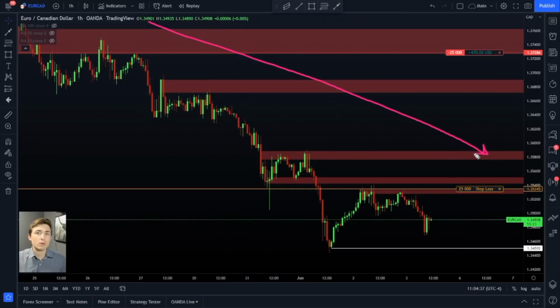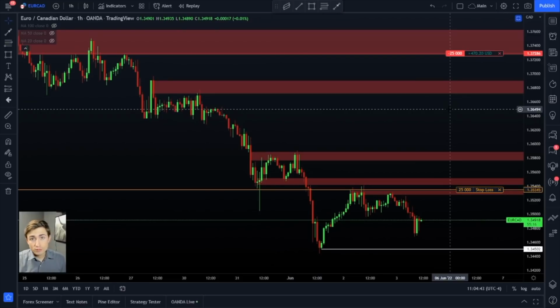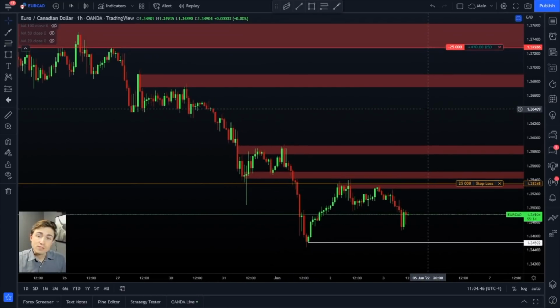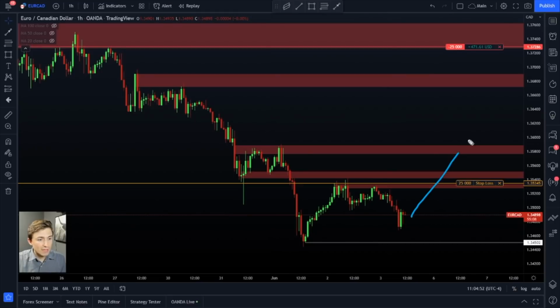And I'm sure that many of you have heard the expression, the trend is your friend until the end, and this and that. But when we actually take a look at what traders tend to do, I've been studying the markets for a while, and I've studied what retail traders tend to do. Typically, a retail trader will look to buy this market with expectations that this market is oversold and it is time to reverse.